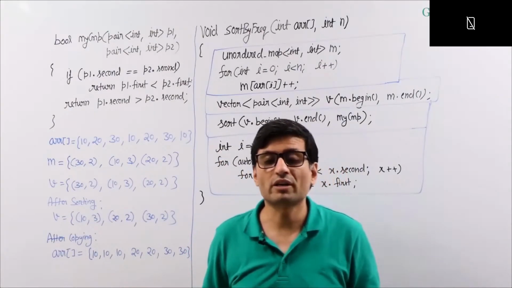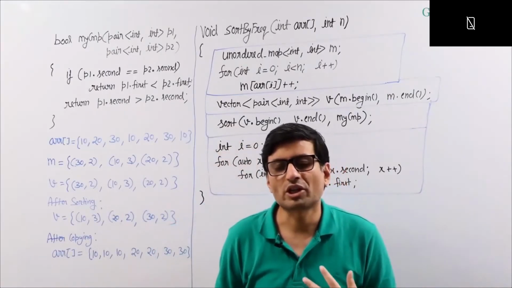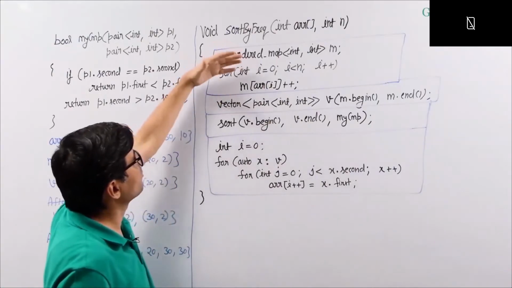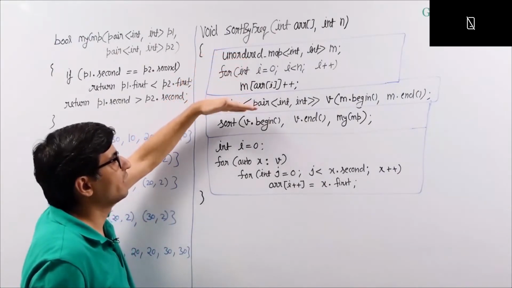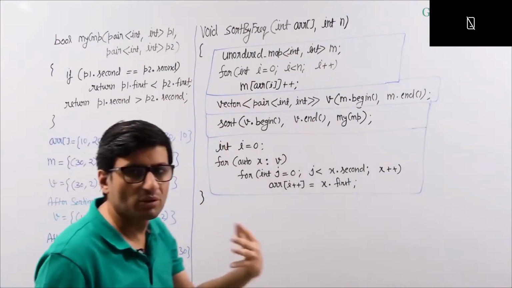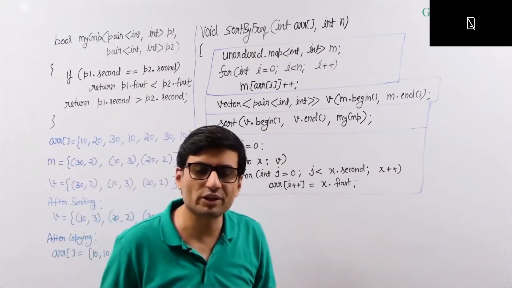So we have sorted an array according to frequencies. Let us now talk about the time complexity of the solution. So this is a big O of n step. We are building an unordered map, and then we use a vector. So construction of the vector is again big O of n from an unordered map. Now we sort the vector. This is a big O of n log n step.